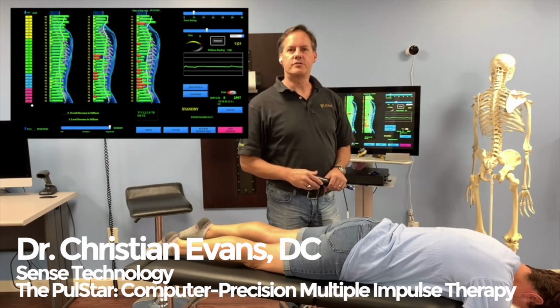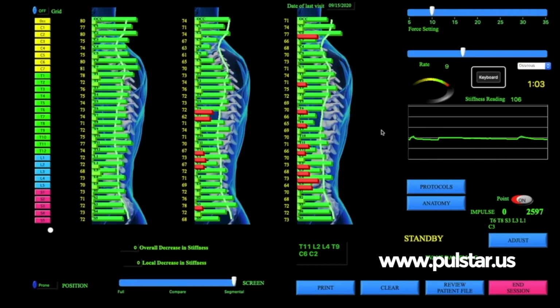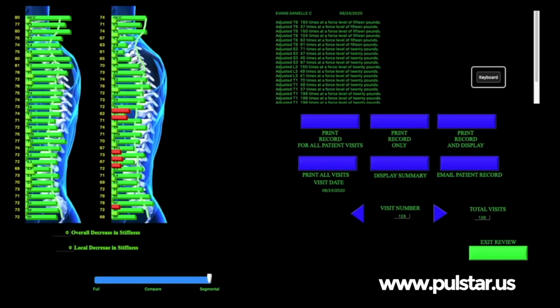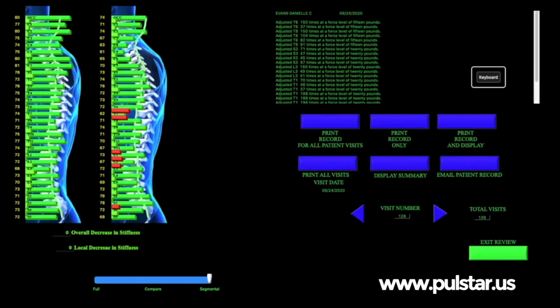And what I'd like to do now is show you some new features in the software. So come join me. Go to the review patient file. Don't forget that in this version, the newer versions 10.4 and above of the software, if we click on the email patient record, that will, for HIPAA compliance, take a look at the actual email that we're sending it to. And then we can send a HIPAA compliant secure email to the patient that includes all the information that you see here, the pre and post, everything that was adjusted, plus some information about your clinic.